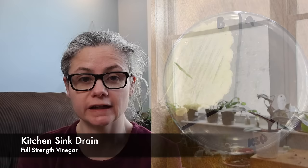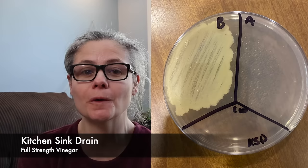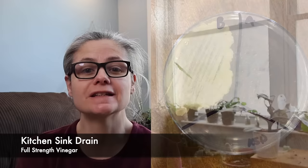The kitchen sink drain. The before section has a smearing of bacteria. That is a tremendous amount of bacteria for the kitchen drain. And the after section had zero bacterial colonies. I didn't see one on that side. So full strength vinegar did an amazing job at removing bacteria from my kitchen sink drain.